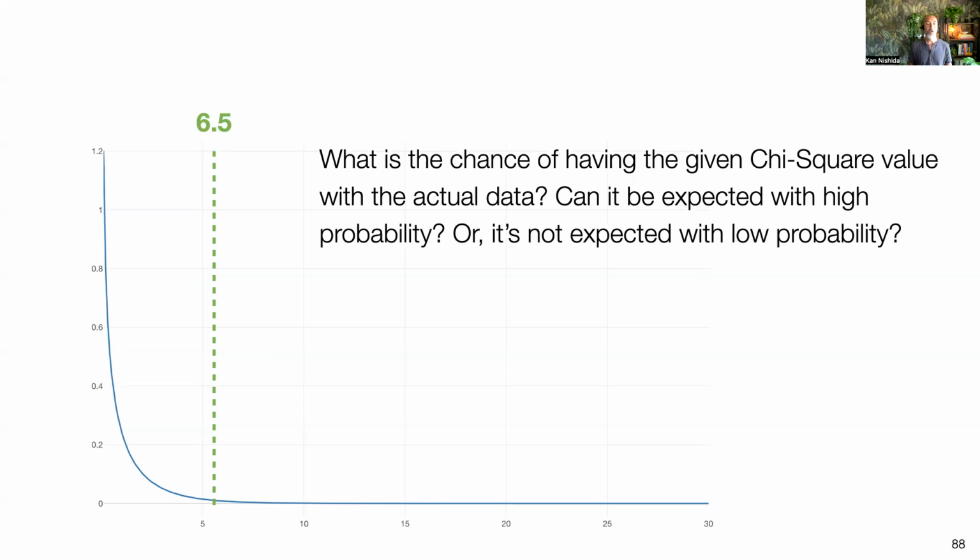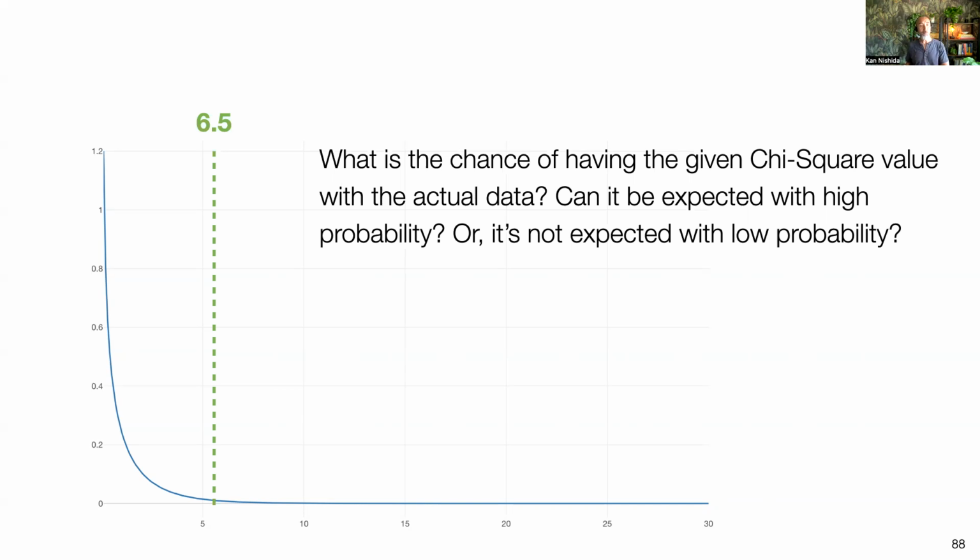Then we already calculated the chi-square value with our actual employee data, which is 6.5. And then we see where the 6.5 is located on this distribution. We want to see the probability of getting this value on this distribution.